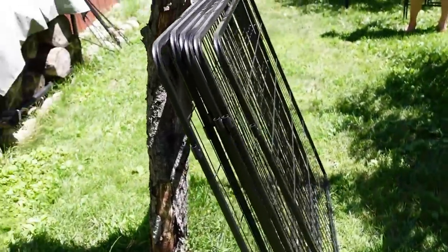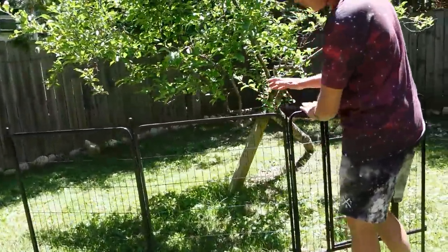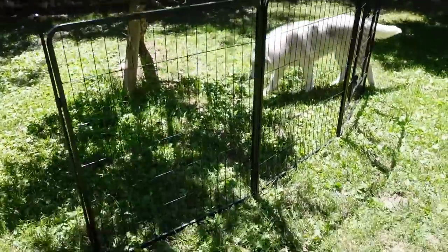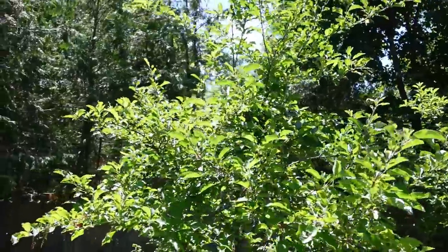All right, we've got some fence panels. We're gonna try to go around the tree. Why are we protecting the tree? My fear though is this isn't gonna be far enough out if they actually try to fly. What if they fly over it? Well, hopefully they can mosey back through it. Let's see.